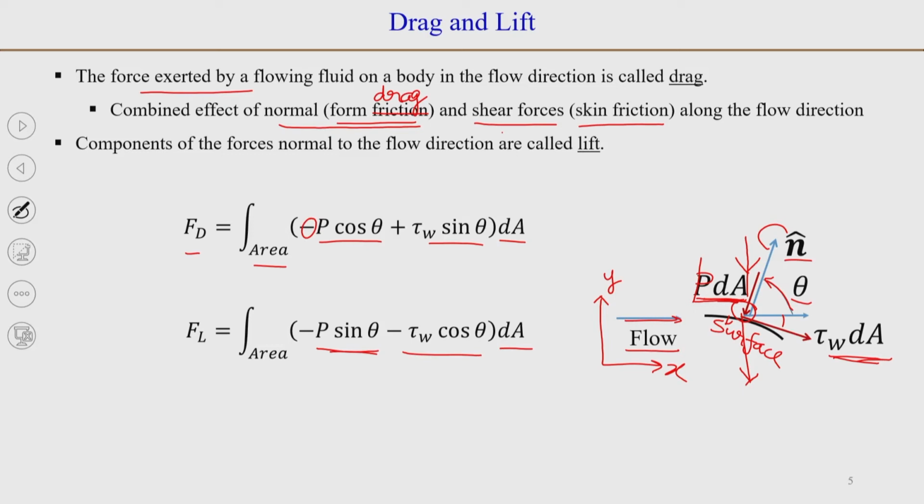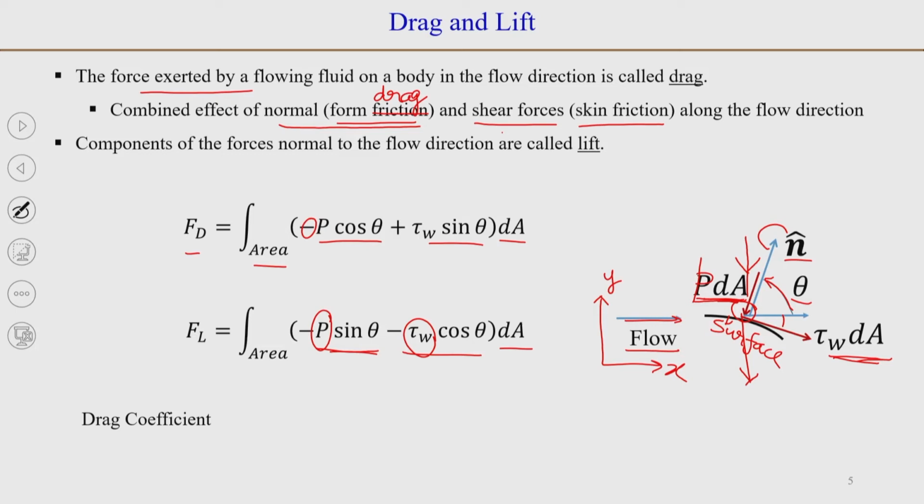What would we need there? We will need the pressure field, we will need the tau w, which we can calculate if we know the velocity field. From the velocity field we can calculate the shear stress on the wall, and we will get the value of tau w, and we integrate it over a surface along the flow direction. So, theta is the angle at a particular location between the flow direction and the area normal, and generally we define it in non-dimensional terms.